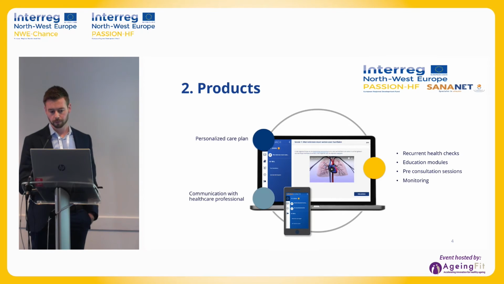And a third component are sessions, which the e-coach offers to a patient. A few examples here on the slide. For example, a recurrent health check can be set every month, every 3 months, every half year to a patient, in which questions are being asked about quality of life, about symptoms, about coping with the disease in relation to family or work, you name it.